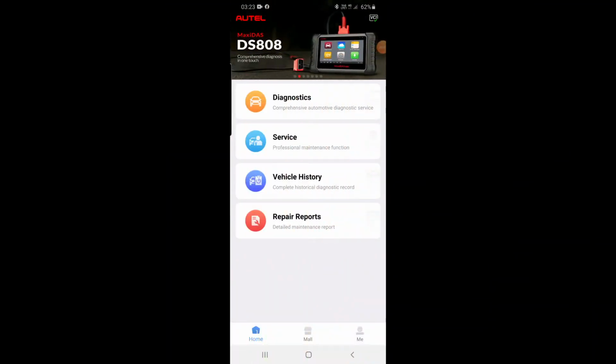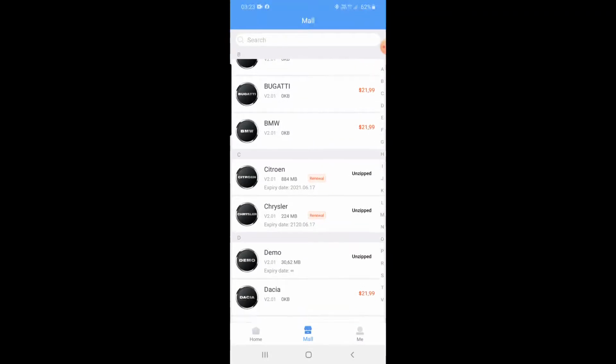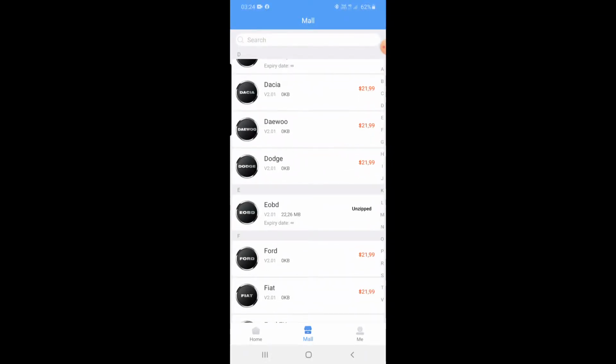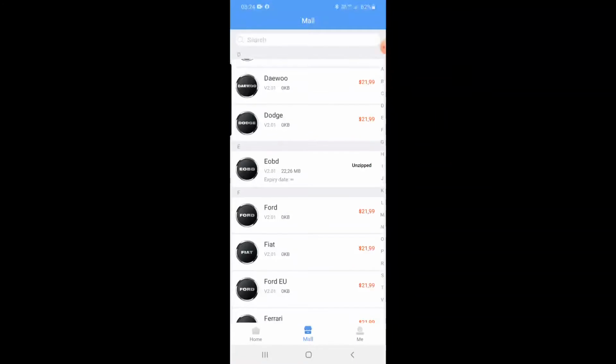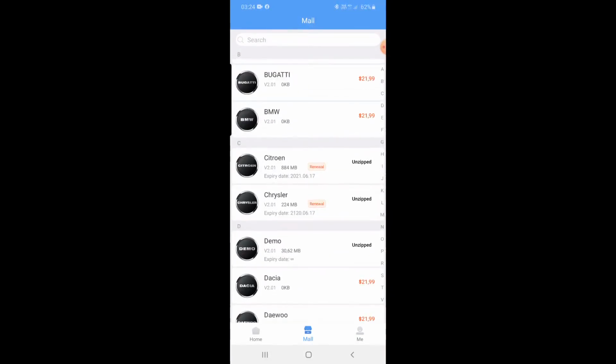So we put this to OBD, open the application, and we see what we can do. So the application is on. Like you see, we are inside the 2005 Jeep Grand Cherokee, and we start with this one. Those are all the makes, so we can buy these. You have one free purchase, one free make, so I have got it for this. If you buy this unit, you have the price included. Like you see, the expiry date, there's nothing there, and we have demo mode also free, and we have one make for free.